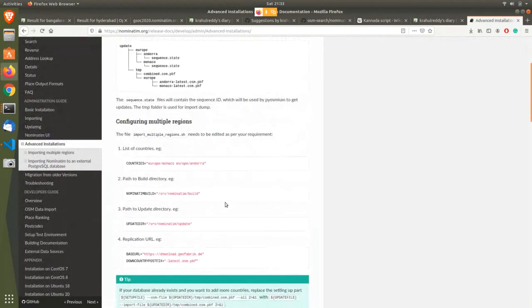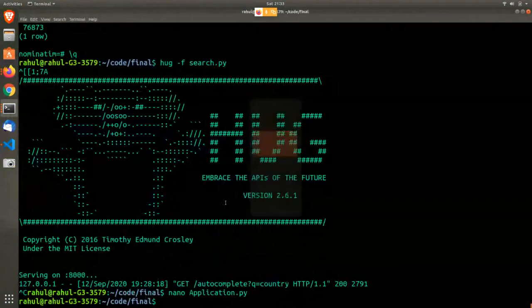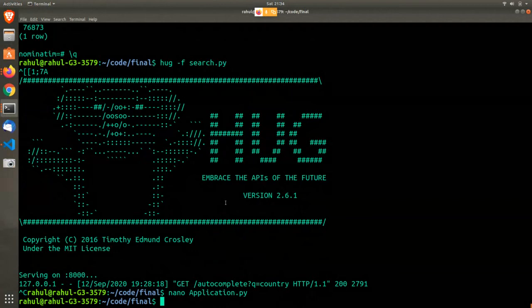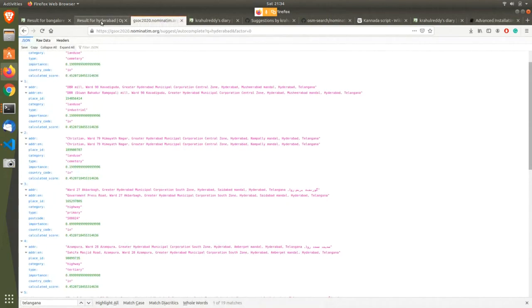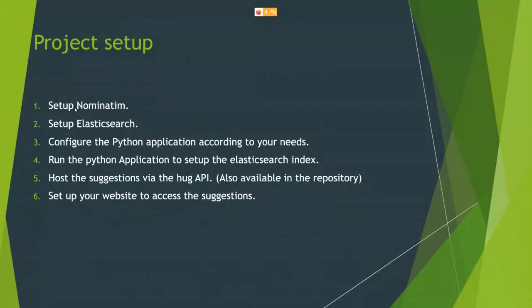For my local system, I have a DB of three different places: Andorra, Monaco, and East Sussex, which is one of the places in Great Britain. Your extract could be bigger or different, but I'll be demonstrating on that particular setup of Nominatim. Then another thing you need to do is set up Elasticsearch.